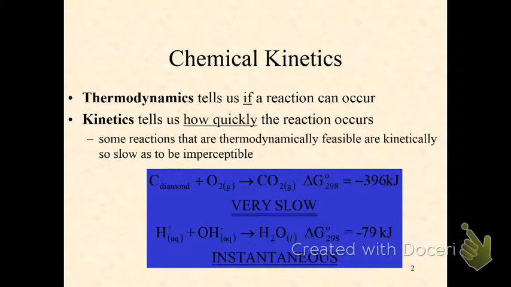If you have carbon in the form of diamond, thermodynamically it will actually degrade and go back to just straight up carbon or carbon monoxide. So when they say a diamond is forever, it's actually thermodynamically not, but it happens so slowly kinetically that essentially a diamond is forever. Whereas water and hydroxide happens very quickly, so fast that it seems to be instantaneous because it's kinetically favorable. So thermodynamics tells you if it's thermodynamically favorable, kinetics tells you how quickly the reaction occurs. That's the difference.